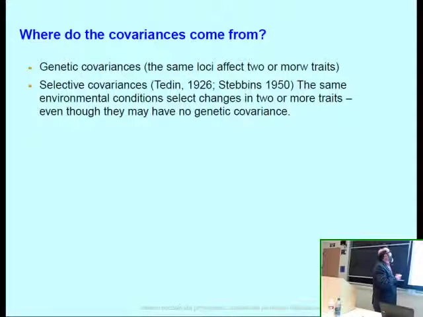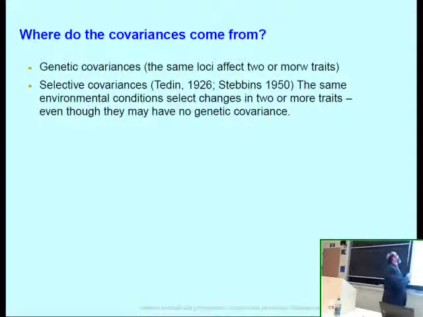And what that is basically, you can have environmental conditions that select changes in two or more traits in correlated directions. I mean, a classic example would be that when an organism's lineage somehow moves into the Arctic, it might be naturally selected to have a larger body, relatively shorter limbs, and darker coloration. Those are Bergmann's, Allen's, and Gloger's rules. And they'll create across a phylogeny where some lineages have gone into the Arctic and some haven't, a correlation between the changes of those traits, even though the traits may have no genetic covariation whatsoever.